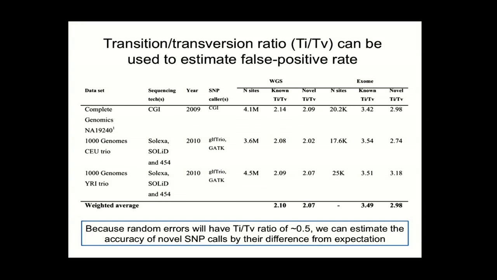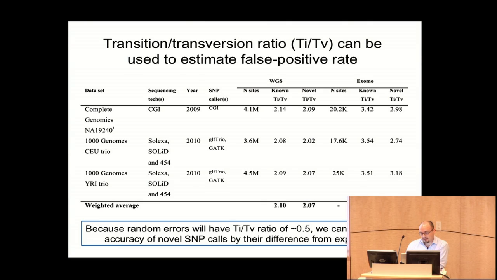So this is useful. But to give you an idea of how much I think we've advanced, there was a caller, who I think will remain anonymous right now, in the 1,000 Genomes project, in the pilot data, whose novel transition transversion ratio for their official call set for the exome was 0.6. This is a group that had been working on this for a very long time, and you realize, wow, most of the calls that were coming out were very bad.